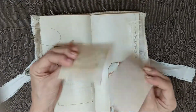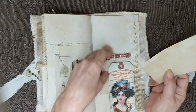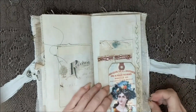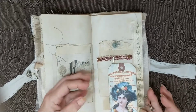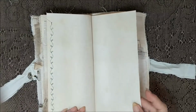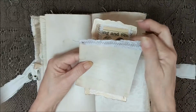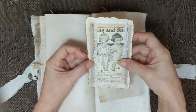And 2 coffee dyed pieces of paper here with, of course, the curtain and the stitching. And here's a safety pin with a little pearl and a bead cap. And that's the stitching from the other side. And then on this back pocket, I put in a big piece with some blue sari silk, bluish gray sari silk that I stitched on.